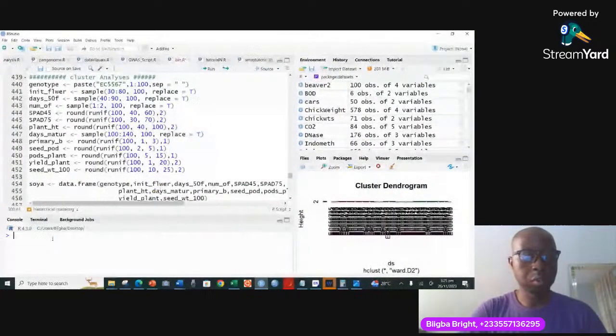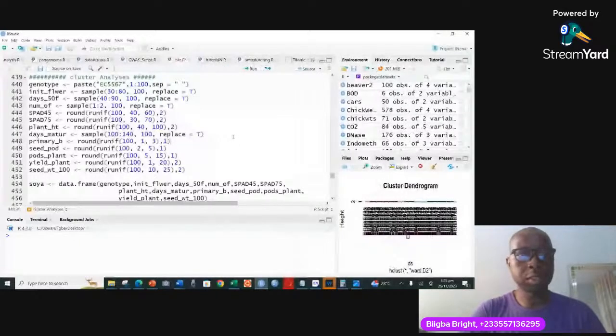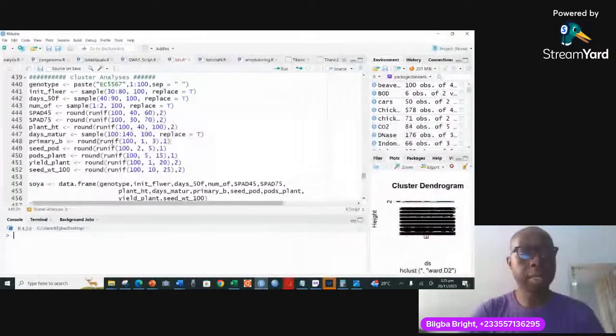And so I'm just going to come here and drag this a little bit. And so here is where I simulated the data. I'm looking at soya beans. We have different varieties of soya beans, and then we want to look at the genotypes which have been extracted from all the varieties. And then we want to use that to cluster, or to put together, those varieties which are related in some way. So that is what we are going to do.